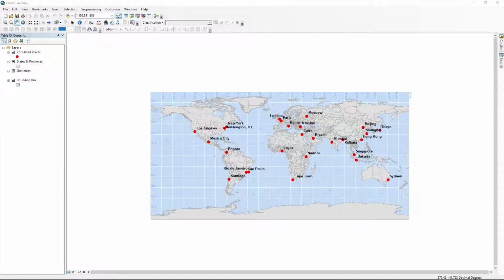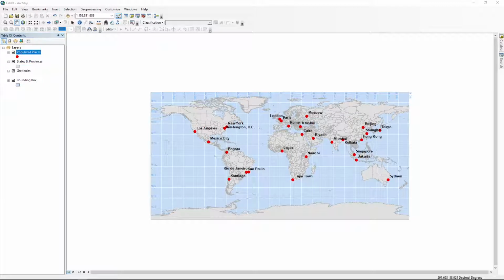As we scroll through, it says you can find a list of the layer names. These are layers, okay? It's kind of important to figure out or conceptualize how these work. As these are placed on top of one another, that's how they appear. If I were to take populated places and move it under here, see those red dots, they disappeared because the states and provinces layer here is on top of populated places here. Let's go ahead and move that back.